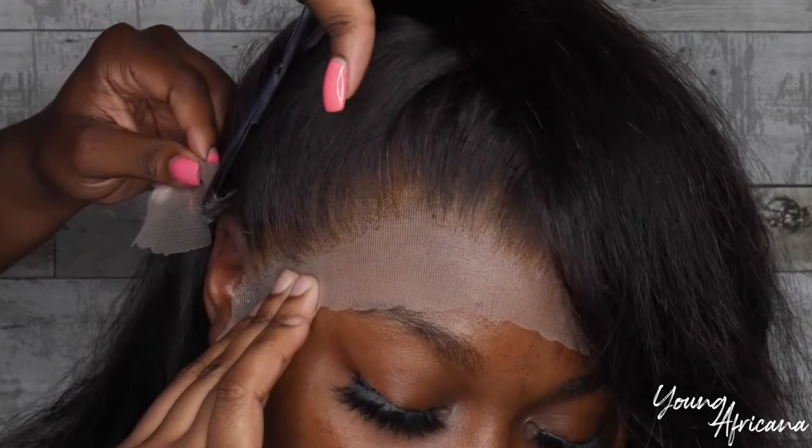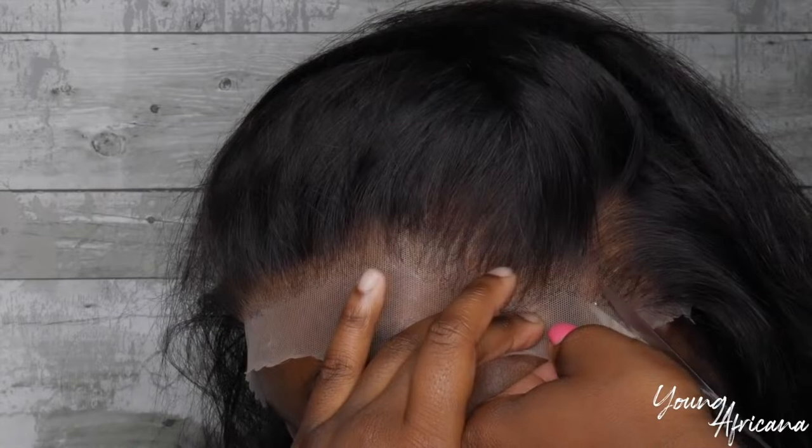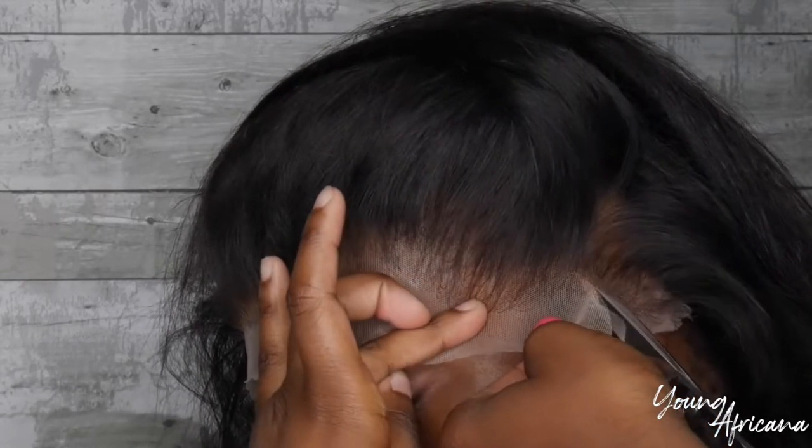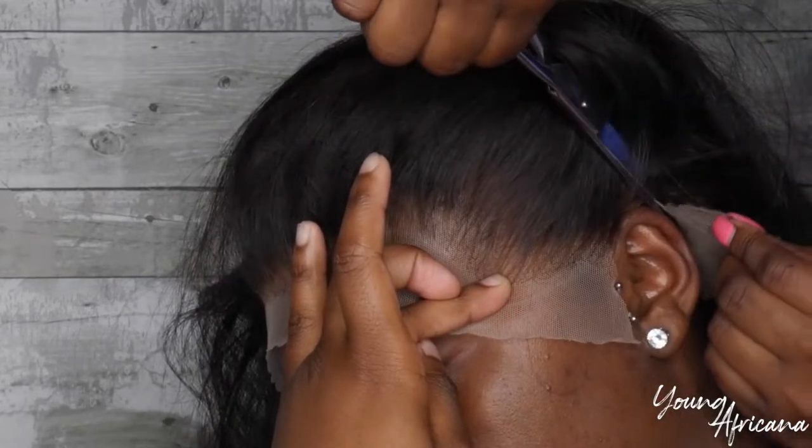I made sure I cut where there was only lace. If you see the adjustable strap, please avoid it and just cut where the lace is. So we're gonna do that to both ears, of course. I'm not just gonna do it to one ear.